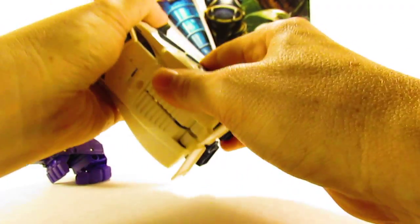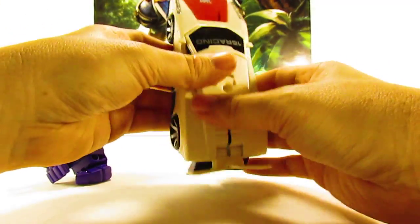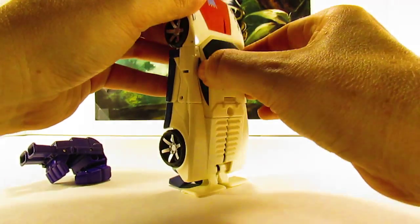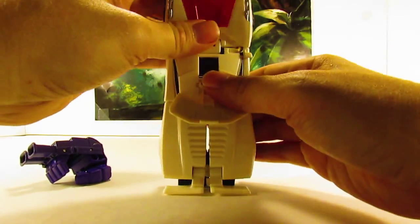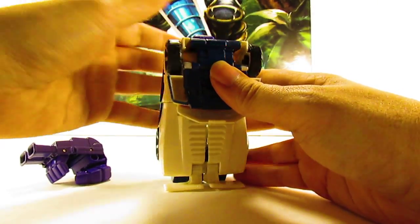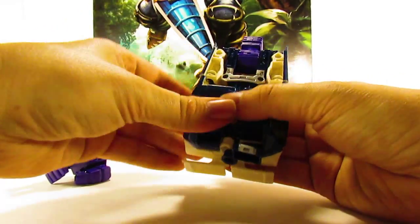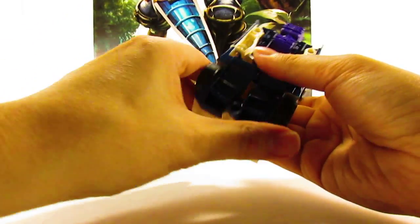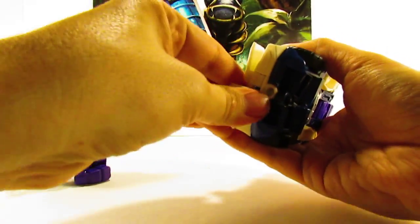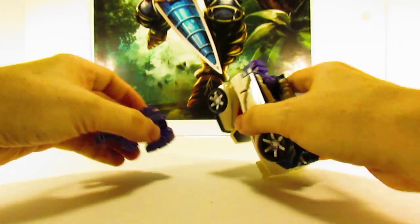You can see it just pops right back into place, real nice and snug. But instead of leaving it like this, you do have to flip this back. Flip this back like so. Flip the joint here all the way up. You can leave these down, or you can fold those up. Same with the spoilers.